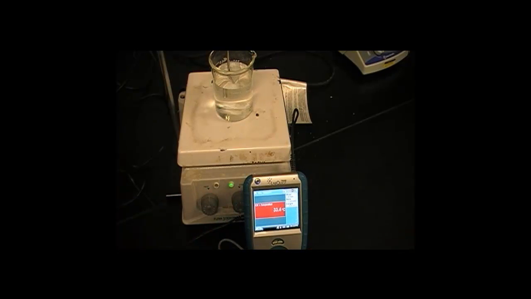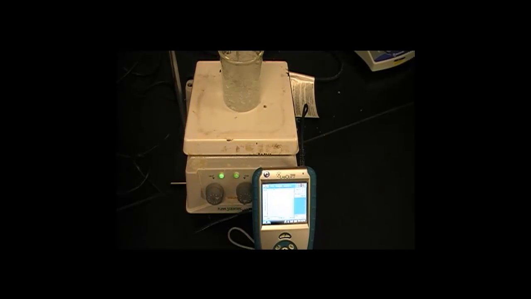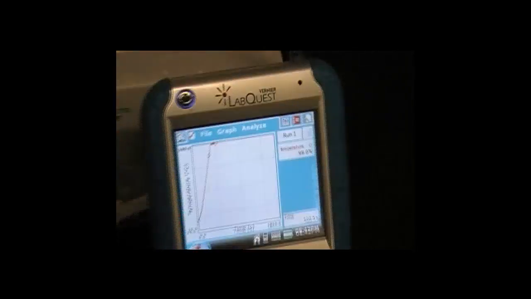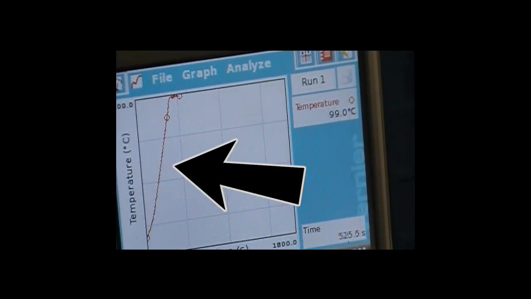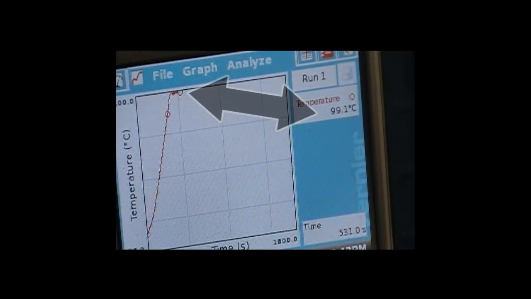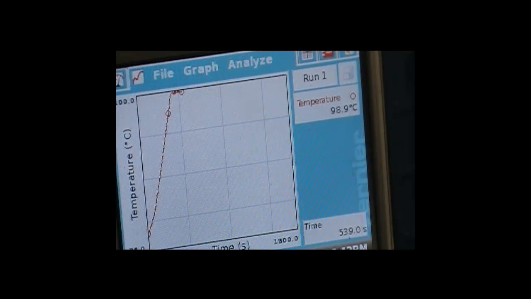Alright, then we're going to pause this. And we're going to skip ahead a couple minutes. Alright, so you can see the water boiling pretty vigorously up at the top of the screen. We're just going to zoom into our data points. You can see a really nice positive slope. And right now that we're at 100 degrees, you can see we've just leveled off completely. Looks like our temperature is 99.1, 99.0, 98.9, so it's fluctuating here, right there at the degrees Celsius part of the screen.